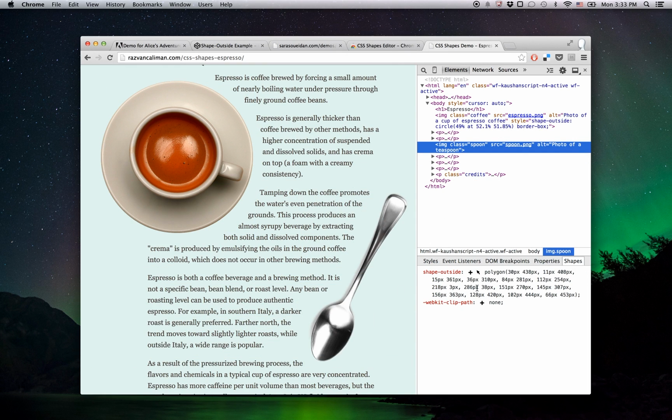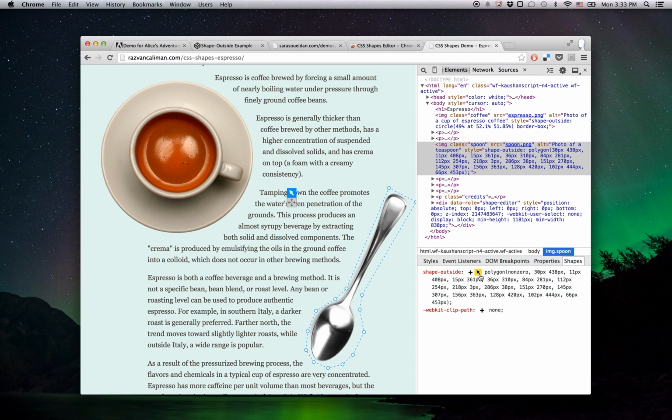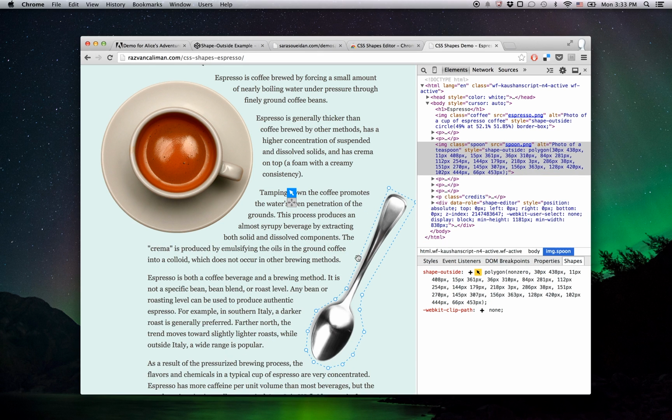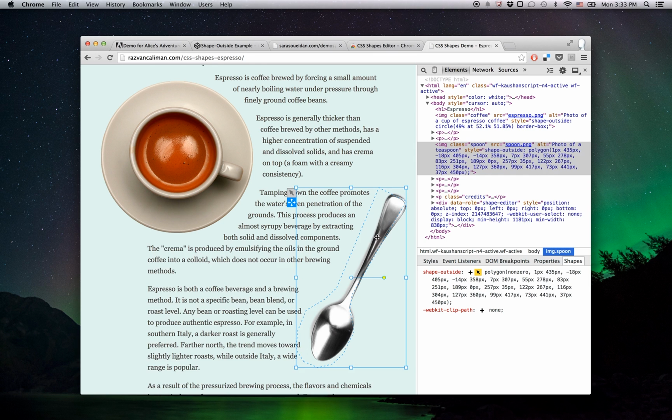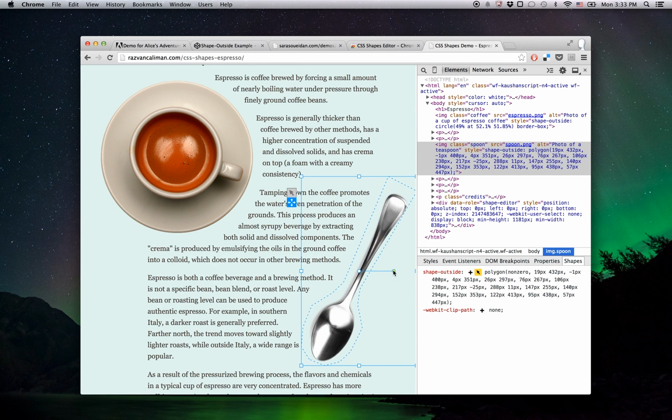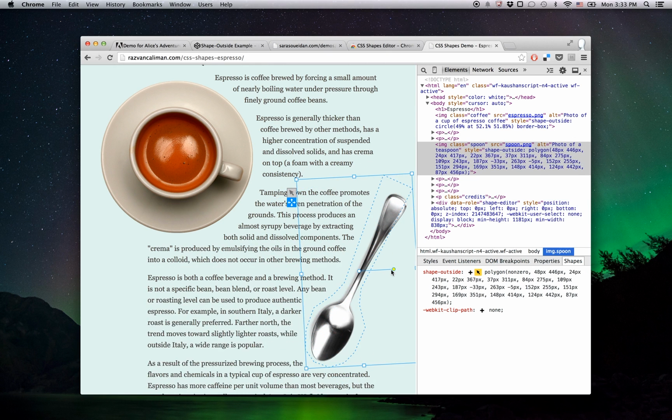The polygon editor has much more editing capabilities. I can click the edges of the polygon to add new vertices, and I can drag these points around to change the polygon shape. I can double-click existing points to remove them, and I can transform the shape by using the transform tool here. This allows me to move the polygon shape around. I can then scale it, or I can rotate the shape to do minute adjustments.